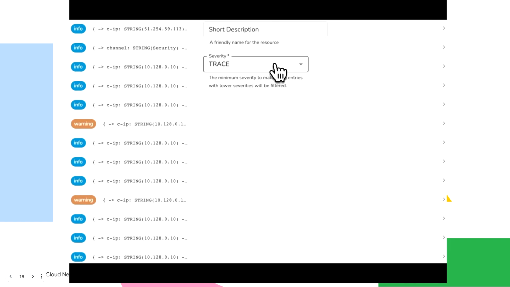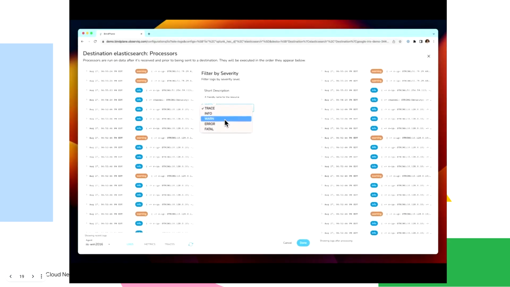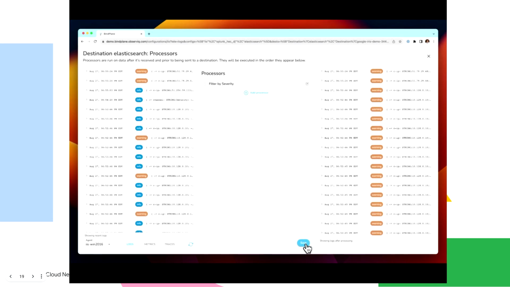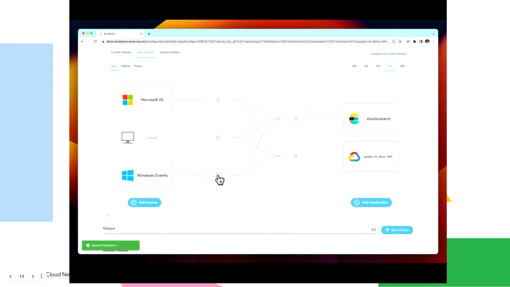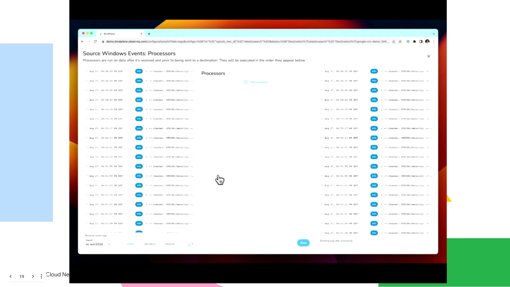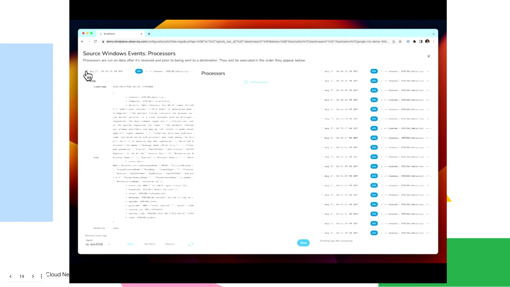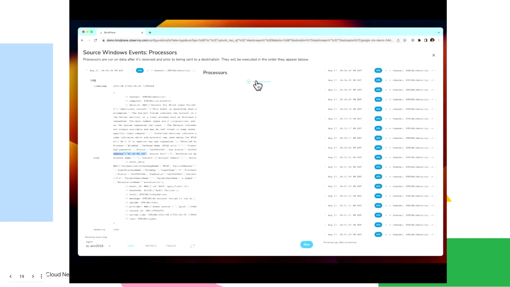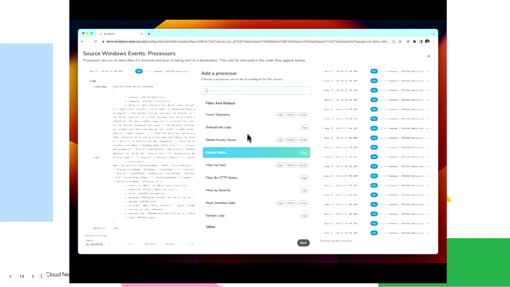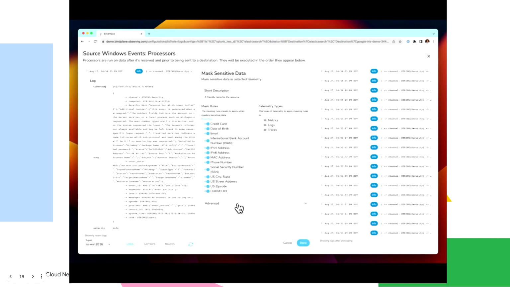On the left side, you see a sample snapshot of the data that's flowing through. On the right side, you see a simulation of what it's going to look like once this is applied. In this case, we've significantly reduced the amount of data, but we're going to put in a couple more as well. With Windows events, a lot of times you don't want PII data leaving the host or maybe leaving a network. So we're going to filter out IP addresses that are visible in the raw data. In this case, we can say we want to mask that out.